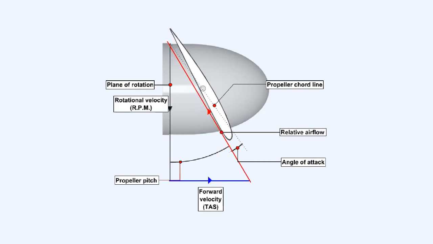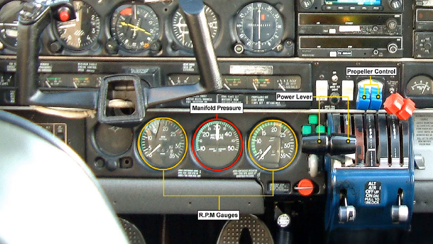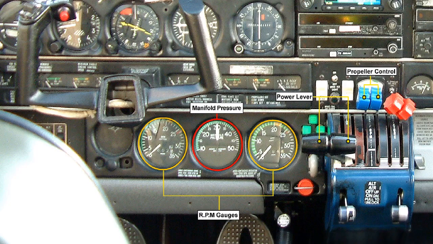Because of all of the disadvantages of the fixed-pitch propeller that we have just mentioned, advanced piston engine aircraft are fitted with variable-pitch constant speed propellers. This type of propeller is able to operate efficiently over a wide range of airspeeds. The power setting of a piston engine is defined by a combination of manifold pressure and engine rpm. Where both a separate power lever and a propeller rpm control are provided, it's possible to vary one of these parameters while leaving the other to remain constant, so optimizing the operation of the engine-propeller combination to give the best efficiency and fuel economy, while reducing the engine wear and tear to a minimum.